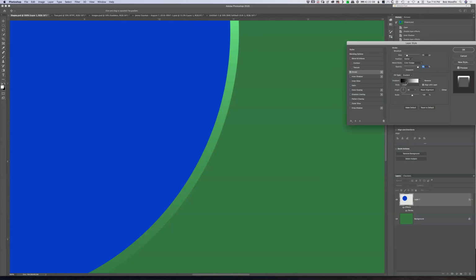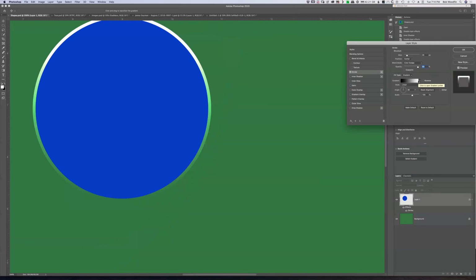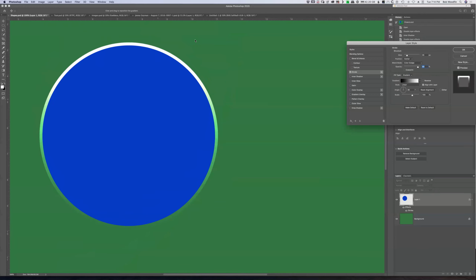So now we don't have the red blending anymore. We have black to white. And if we zoom out here, you can see that we have white on top and it blends down to black at the bottom, which is what this is. And it's because it's linear and it's at 90 degrees. So at the top we have the white, at the bottom we have the black.